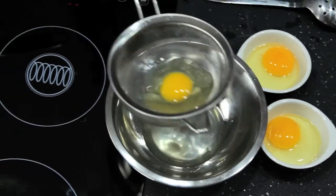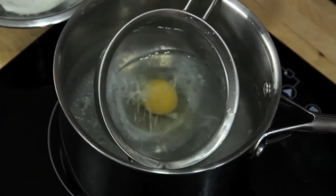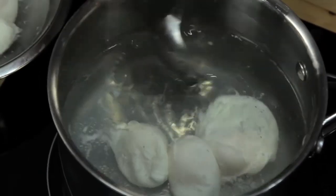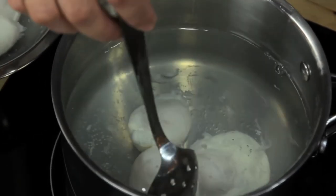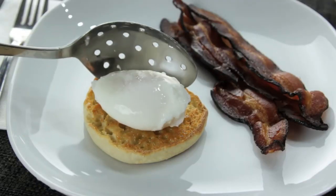If you want to cook multiple eggs, make sure you have them cracked into separate dishes and ready to go. Once they're in the water, your only job is to keep them moving around, flipping them from time to time with a slotted spoon so they cook evenly. After about three and a half to four minutes, you're done.